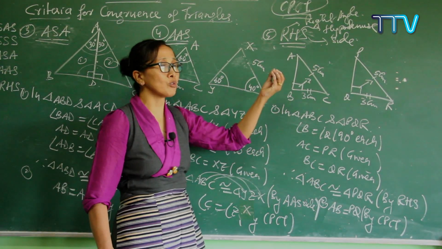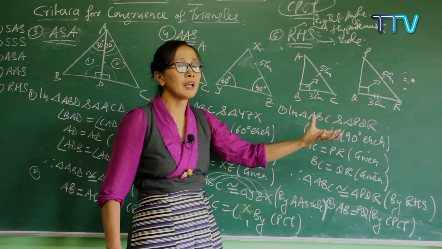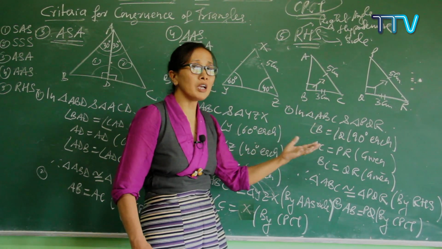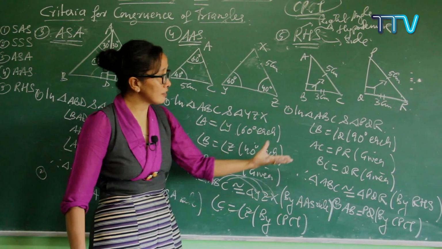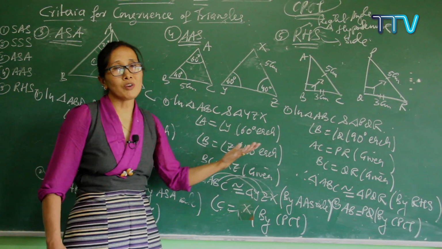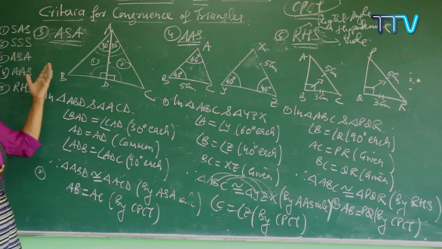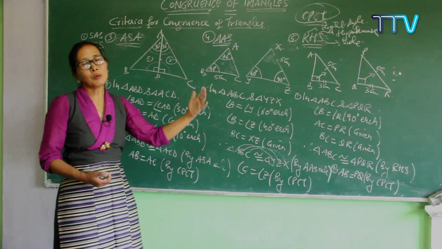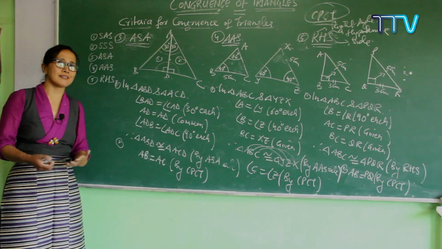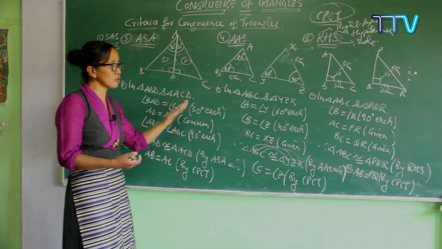You know that two triangles are congruent by looking at the parts, and sometimes you do not know how to present it and how to write the last statement. So these are very important, and learn them thoroughly. Once you learn those rules, these 5 rules, it will be really easy to do the exercise. All exercises are based on these rules.